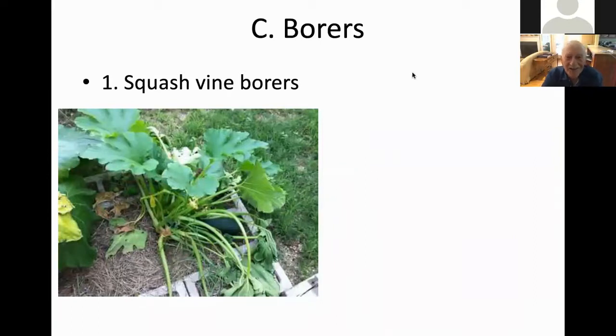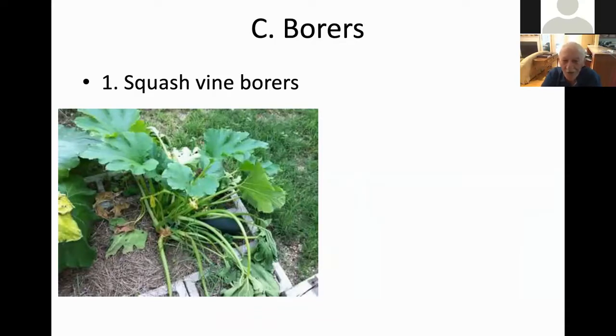Another pest, borers. Right now I'm battling the annual battle with squash vine borers. And these are, again, a moth that lays its eggs on the vine down near the ground, where the plant goes into the soil. And the caterpillar bores into the vine and hollows it out. And your first sign is a wilted end of the plant a day or two later. And about all you can do is cut off the infected part and hope that there's some left that you can root.